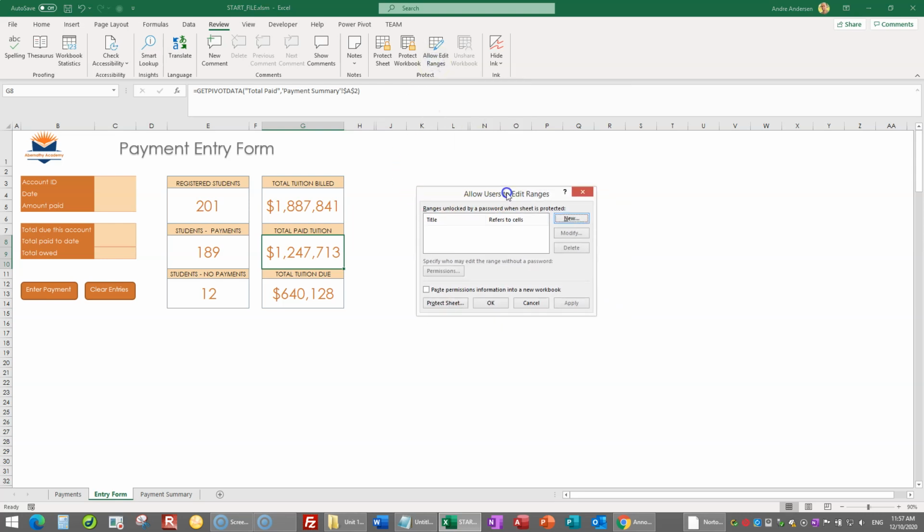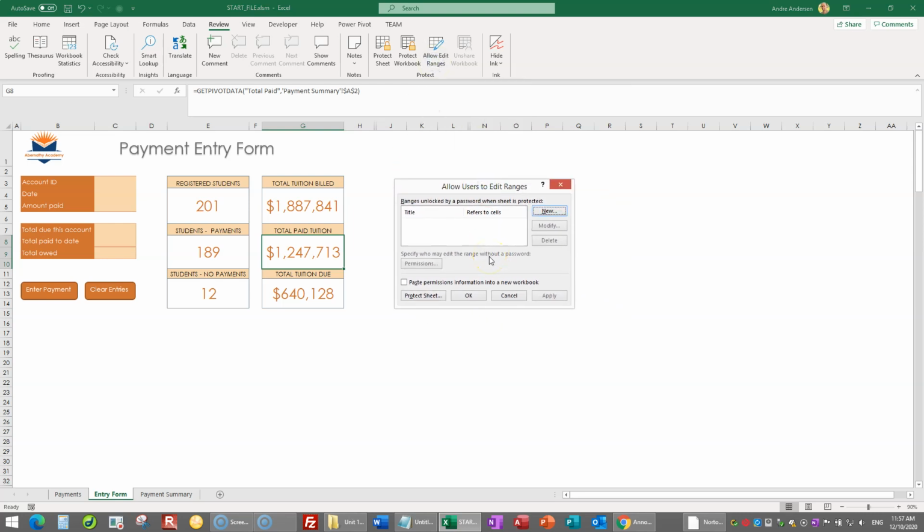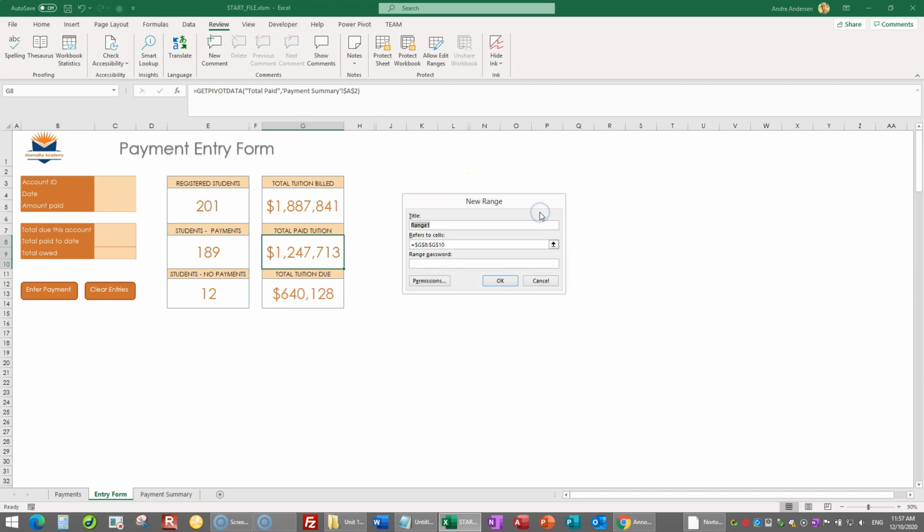Okay, and then once we have allowed ranges here, allow users to edit range, we're going to click on New. And you can place a title here if you want. Sometimes placing a title here may be helpful in remembering what this is. So we can put entry cells or anything along those lines, something to help remind you of what it is.